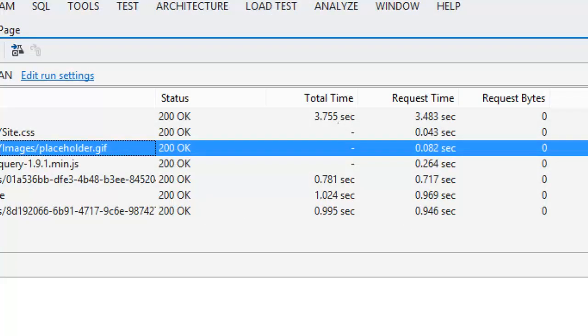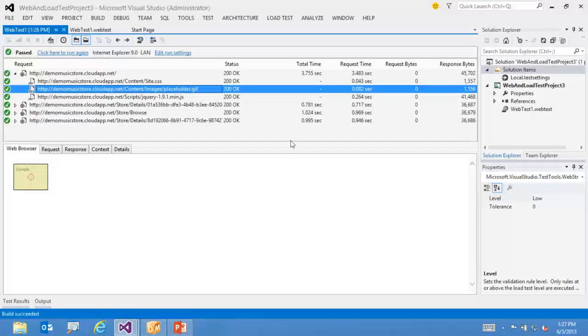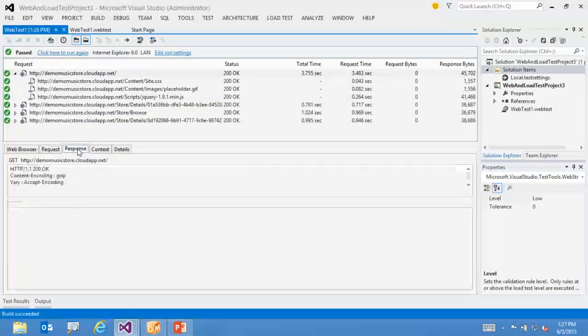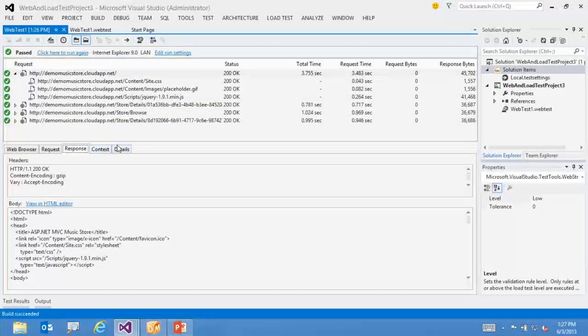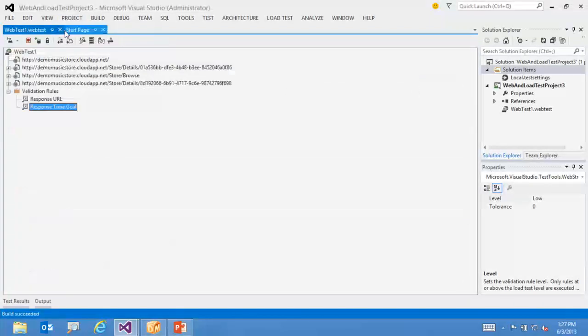Now I know, you know what, 3.7 seconds, it looks a little slow. Yeah, this one is under a second. That looks fast enough. And I can make some conclusions out of this. And at the same time, I could go ahead, look at the entire request response. I could do a bunch of stuff, such as I can parameterize some things, add more extra validation rules, and so on.